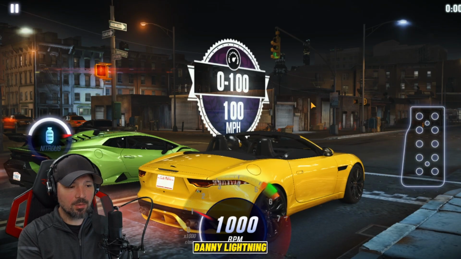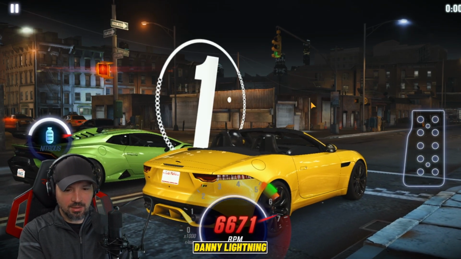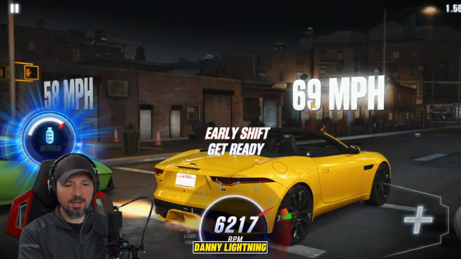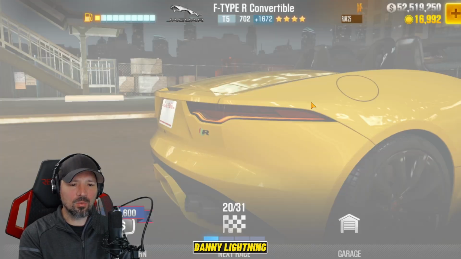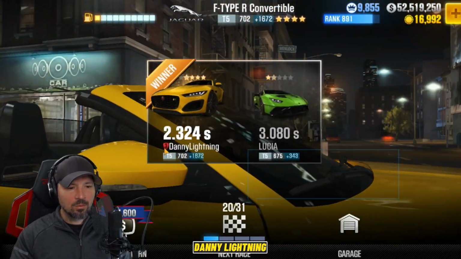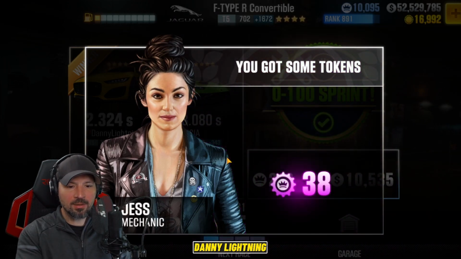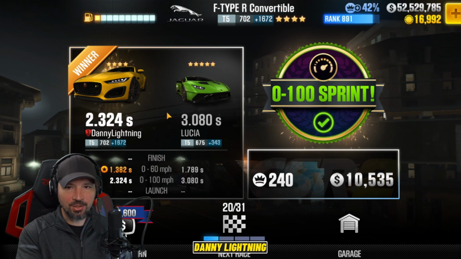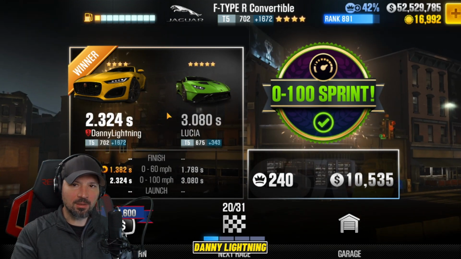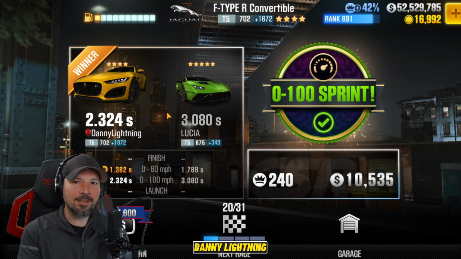Let's get to the final 0 to 100 race. Here we go. 3, 2, 1, blast off. Bam, 0 to 100. We got it. No problem at all. What'd we run? We ran a 2.3. He ran a 3.080. So your car is going to need to do 0 to 100 in around 3.0-ish. Maybe a little faster, maybe a little slower. You're probably going to get a different car that runs a similar but different time.